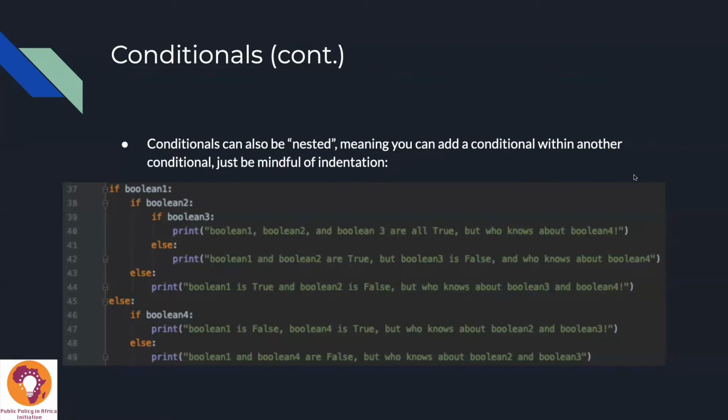Cool. And I strongly encourage all of you, because we won't have time for me to go through all of these by hand, when you get the slides, to take some time to go through and actually try writing this code yourself. You'd have to create variables for Boolean 1, Boolean 2, Boolean 3, and Boolean 4 and assign them a Boolean value of true or false. But then you can play around with the values to see how that affects the outputs of your program. This is all valid code that I have here. As long as you write it down letter for letter, it'll work. It's valid syntax and everything like that.